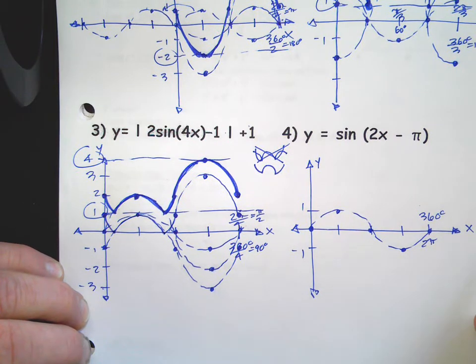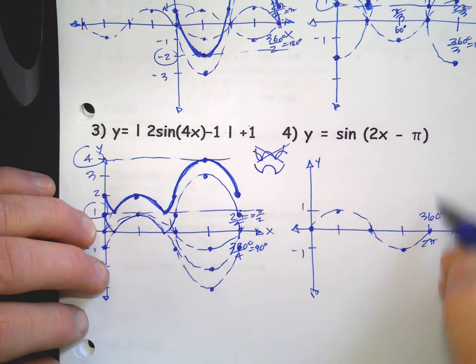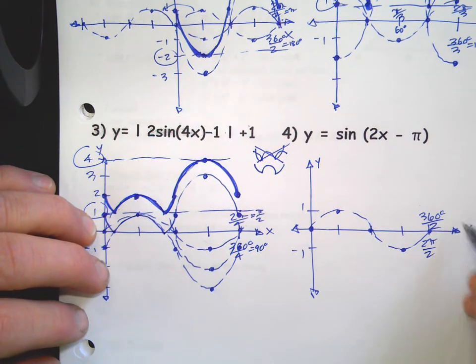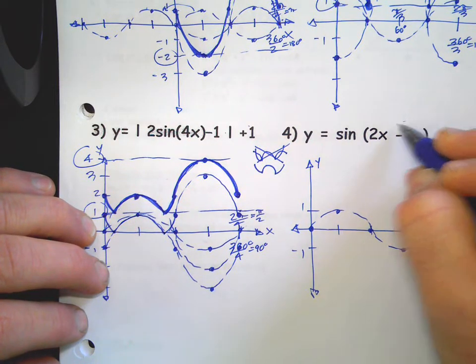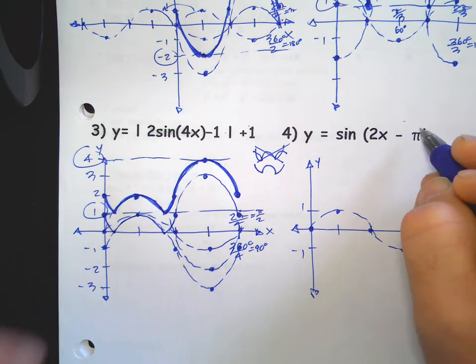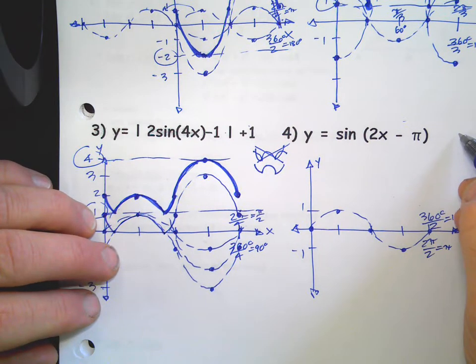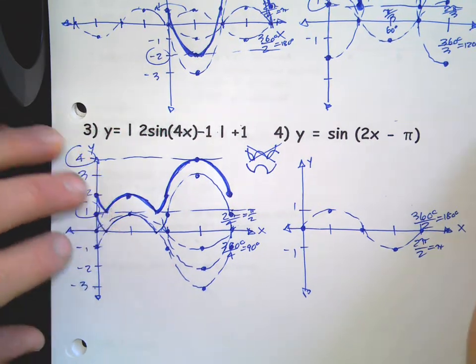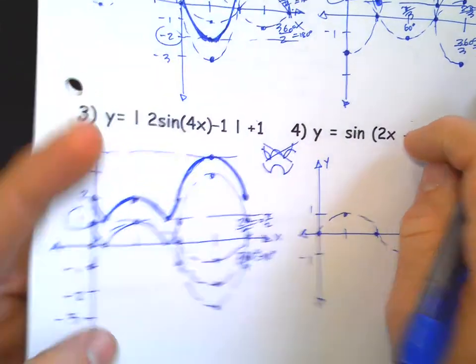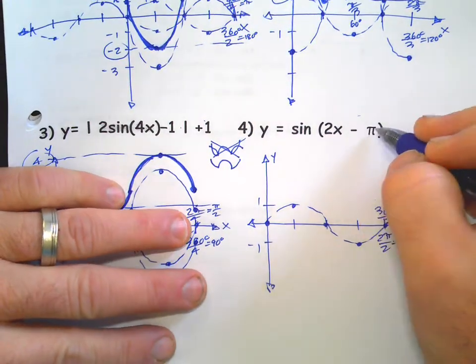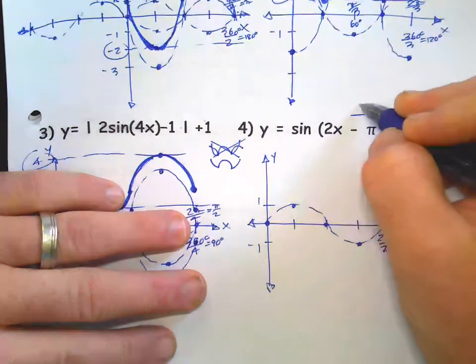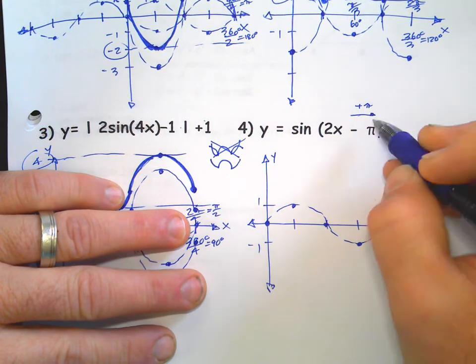Okay. Now, there's a 2 in here that's going to divide the period by 2, for sure. But the thing you've got to watch out for is people are going to think this is a horizontal shift. When we have something subtracted afterwards, that's a vertical shift and it's down, which kind of makes sense with negative. But with horizontal shifts, it kind of has the opposite effect. So the fact that it's negative actually means it's a positive shift. But people think it's going to be pi.